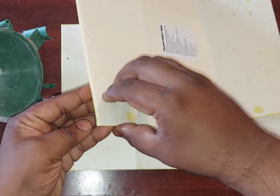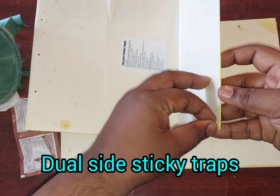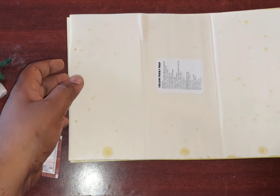Yellow sticky traps. These are specially designed for trapping flying plant pests by attracting them with their color. As the name says, these traps are yellow in color. These are ideal for outdoor plants and widely capture flying pests like aphids, leaf miners, white flies, thrips, black flies, etc. These traps are non-toxic and are very effective in monitoring and controlling the population of sucking pests.